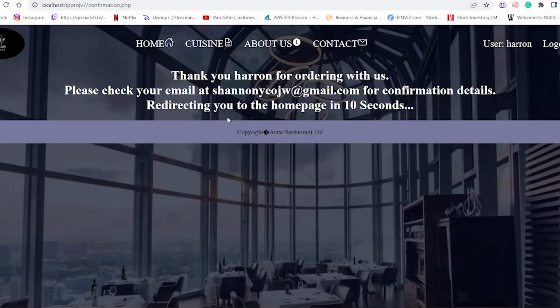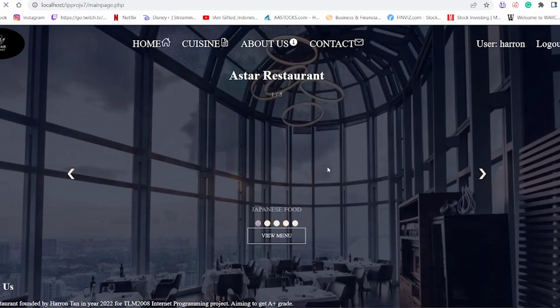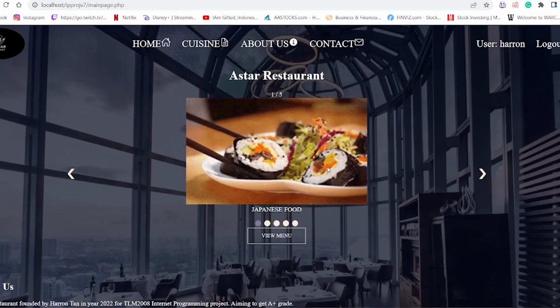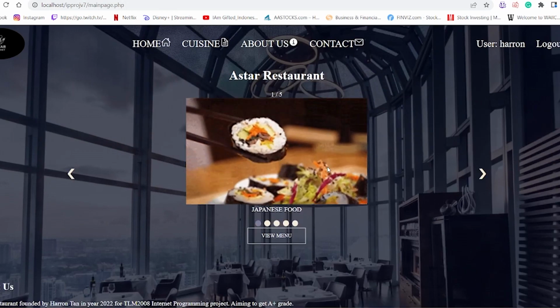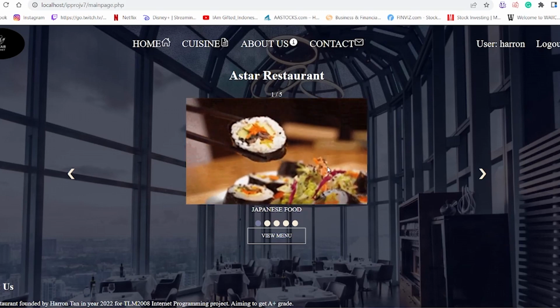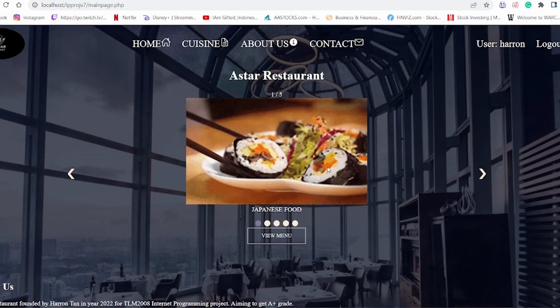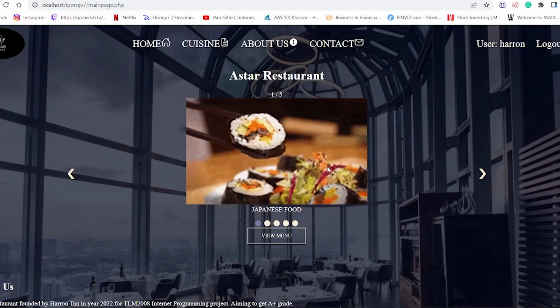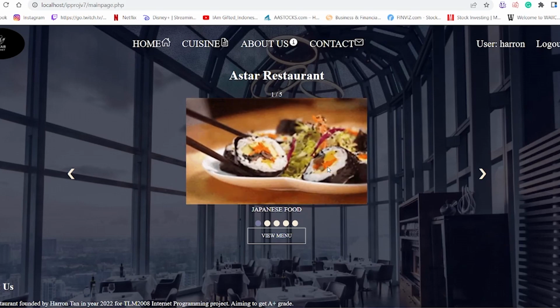after which the user will be brought over to the confirmation page where they will be redirected to the home page after 10 seconds. A confirmation email or SMS will also be sent to their respective email or phone based on their preferred mode of contact when they registered for the account. This is based on their email and phone number indicated when they are registering. For this account, the mode of contact is email.